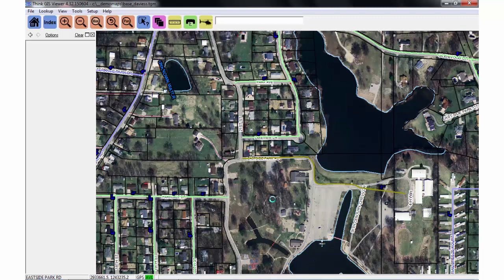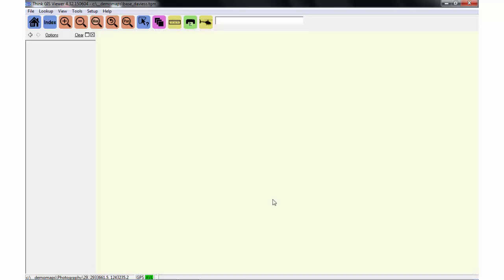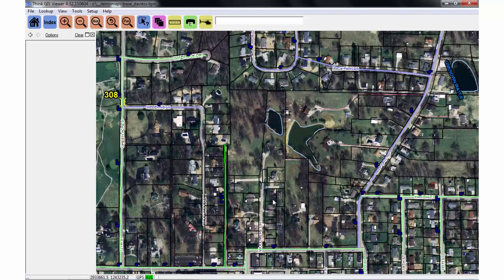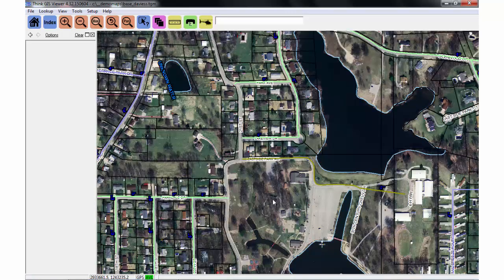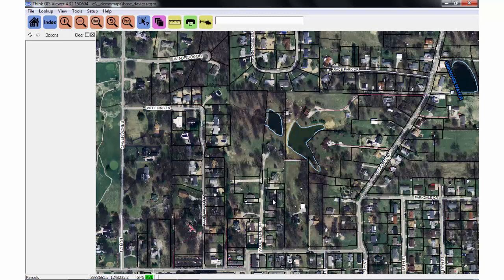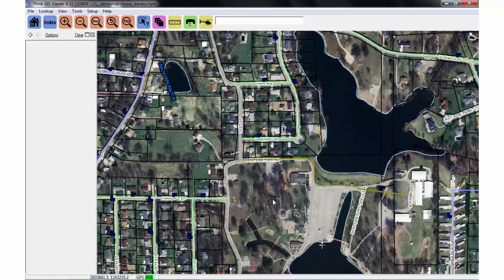Panning may also be accomplished on the keyboard. On a regular desktop keyboard, the number pad at the right-hand side contains arrow keys. They are on the 2, 4, 6, and 8 keys. Clicking on those will pan the map. 2 is south, 8 is north, 4 is west, and 6 is east. Lacking a number pad, I may also use the A, D, W, and Z keys on a keyboard. Z is south, W is north, A is west, and D is east.